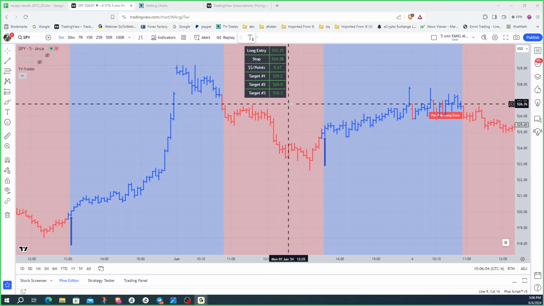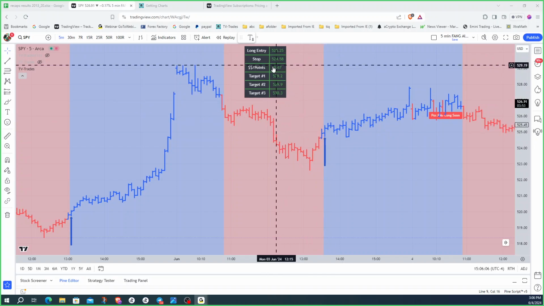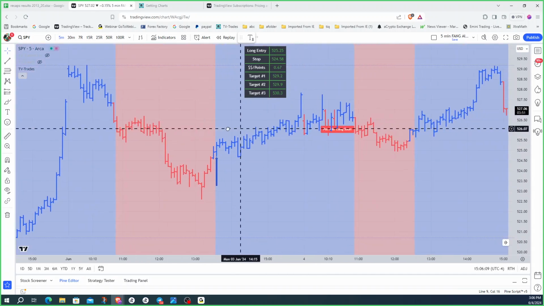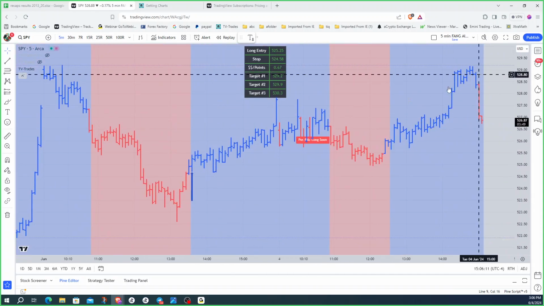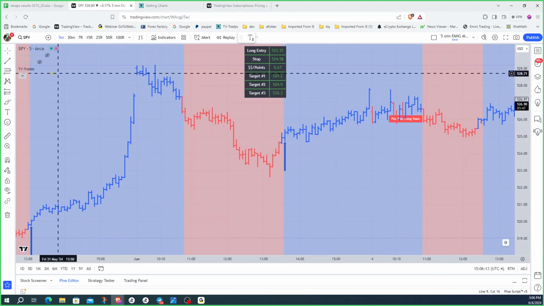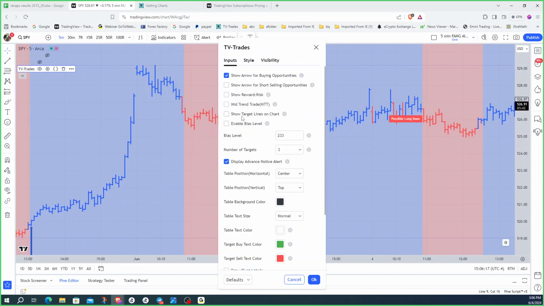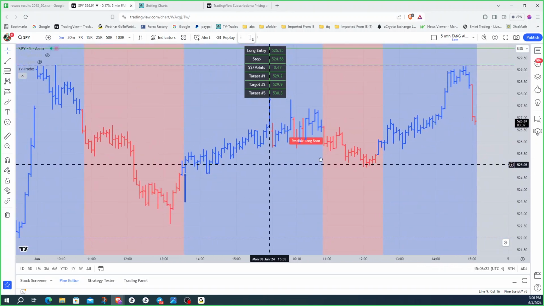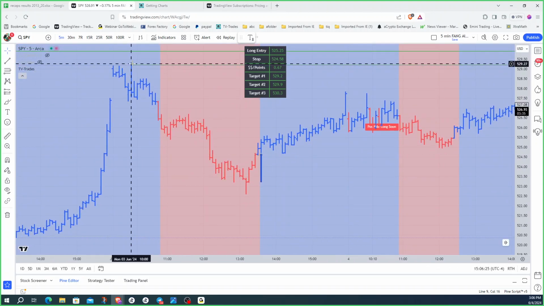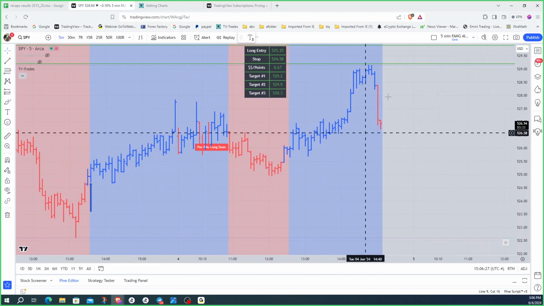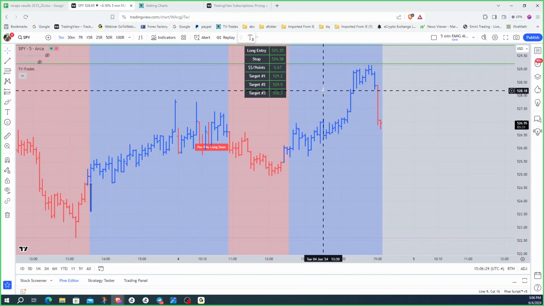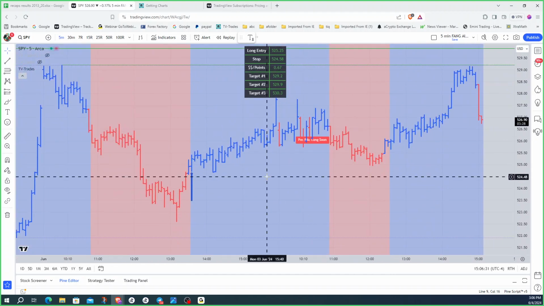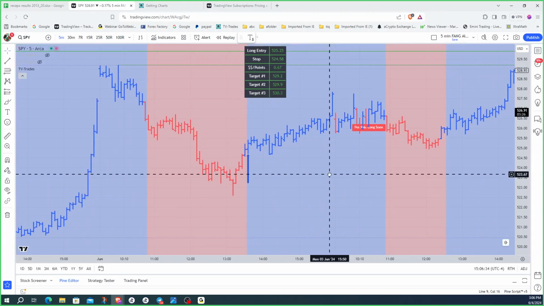The 529.2 is all the way up here, I guess, right? Yeah, 529.2. So your first target's all the way up there. It looks like it just hit the first target over here. Okay, if we actually put the targets on, which you can do, if you do show target lines on the chart, you can do that. Turn the target lines on, and there they are. So your first target was right here. Okay, first target was right over there, and it just got up to it just now. Well, just today. It just got up to it.